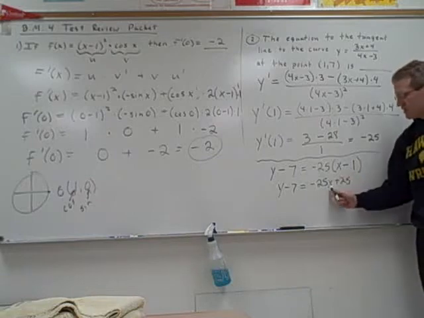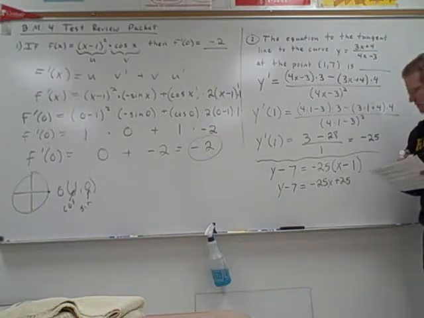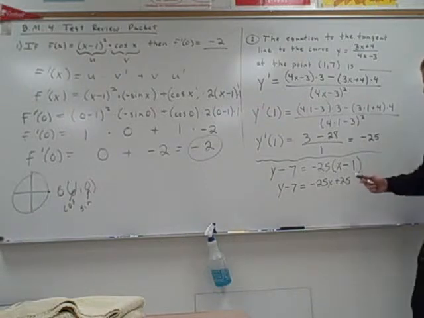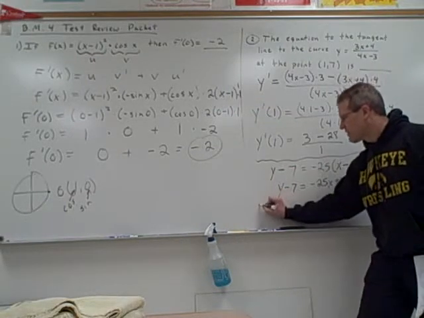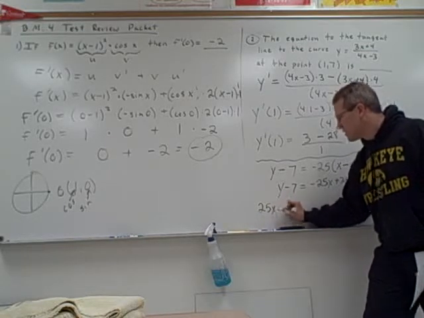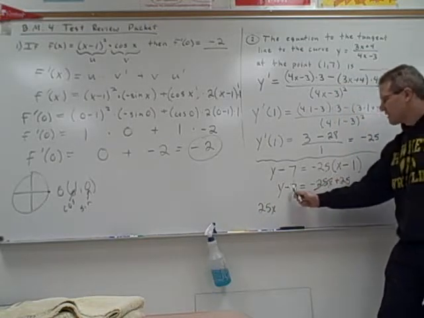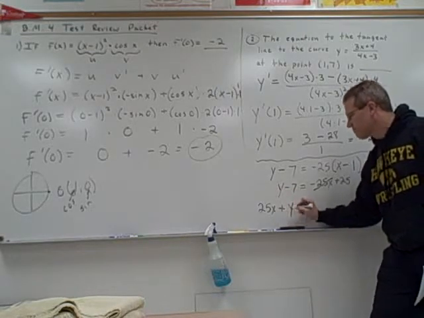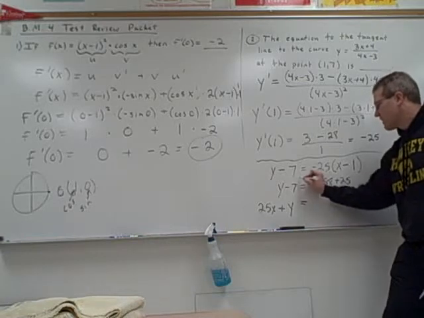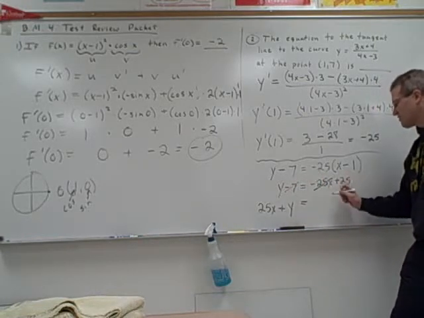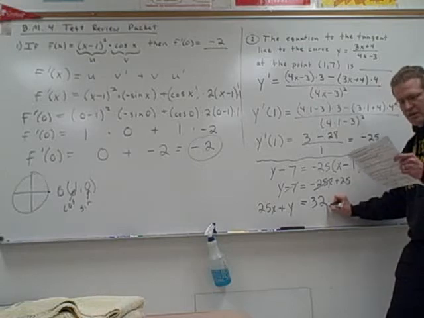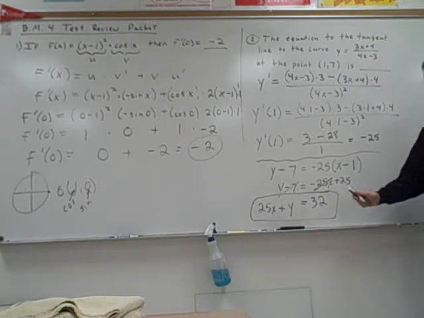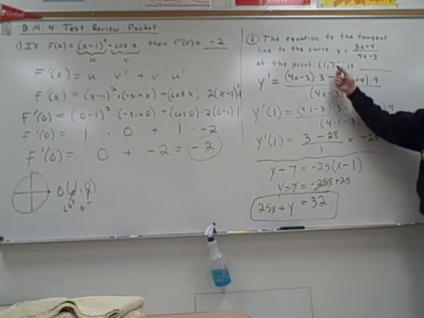Now I need to see if I can get this equation to match one of the equations that I have in my choices. What I'm going to do is add 25x to both sides. That would put the 25x out here to the left, and this 25x would be gone. I'm going to add 7 to both sides, so that would leave me with just a positive y right here, plus y. And if I add 7 here, that will be gone. Add 7 here, that will be 32. And that is choice A on your review packet for number 2. That's the equation of your tangent line to this curve at the point 1, 7.